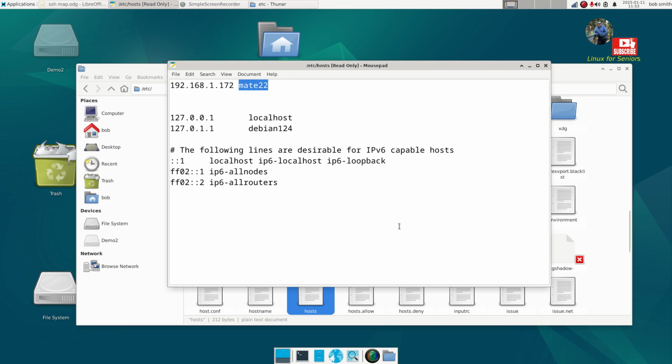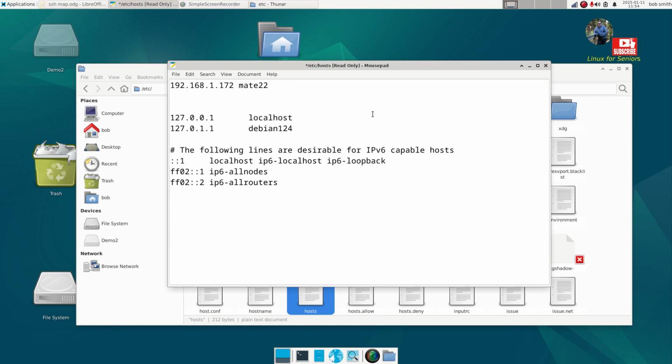Some enterprise services, big network environments, do have name resolution services running. They take the IP address and translate it into a name. So this is the poor man's way: enter that in your hosts file. You don't need to do this at all. If you don't want to use a simple name like this, you can always type this at the tail end in your address bars. You can also ping the machine by name, or if it's not in this file, then you can use .local when you ping the name of the machine. Okay, so that's the name of the computer, and that's the IP address.